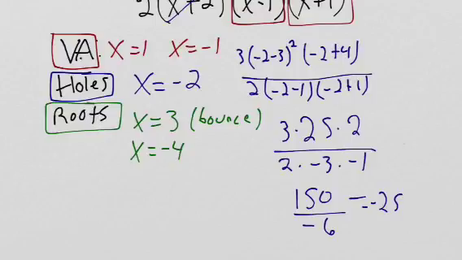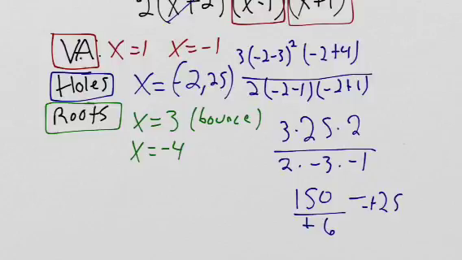Okay, back. Sorry, I had to take a break. So we found the y value of the hole is negative 25. So we come back in here. So we just did the simplification. Dang it. Okay, so it's positive 6 because this is negative 3 times negative 1, which becomes positive 3 times 2 is positive 6, and this is positive 25, which makes this the point negative 2 comma 25. Okay, so we know that there's a hole right there. Vertical asymptote, holes, and roots.